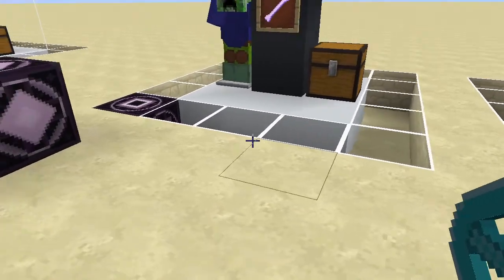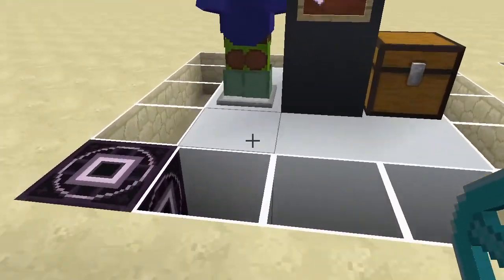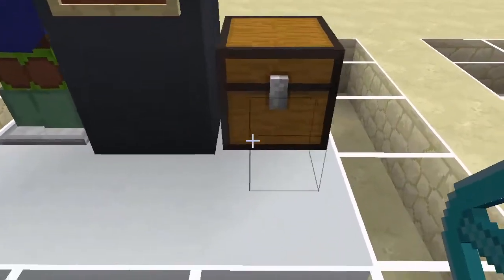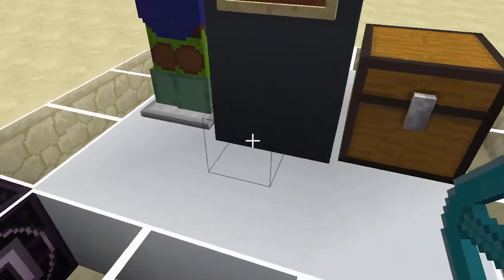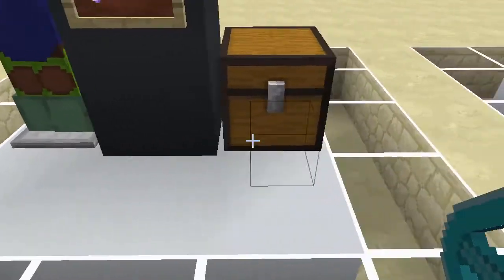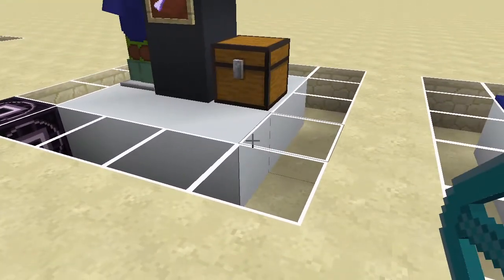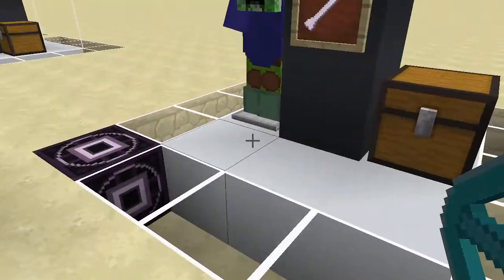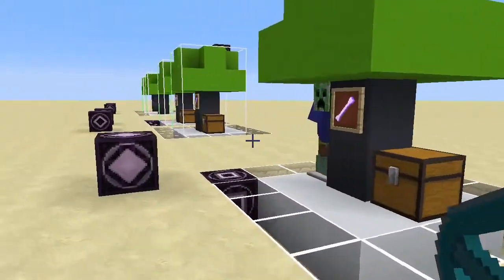So if I put these structure voids here, you can see they have like a little tiny hitbox. It will make it so that the structure blocks don't copy those air blocks, so it should leave these carpet blocks.